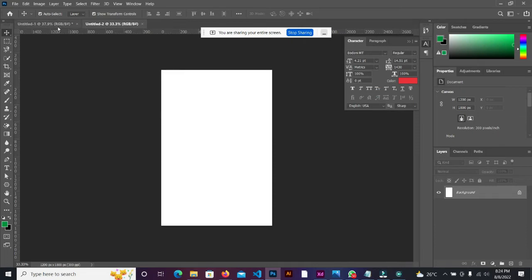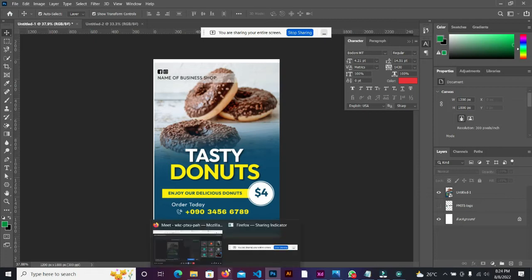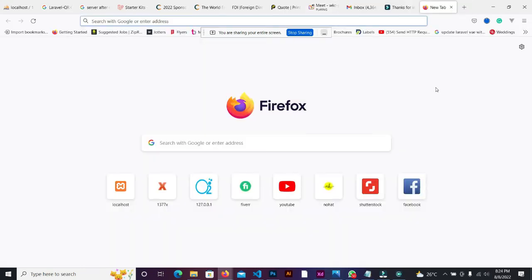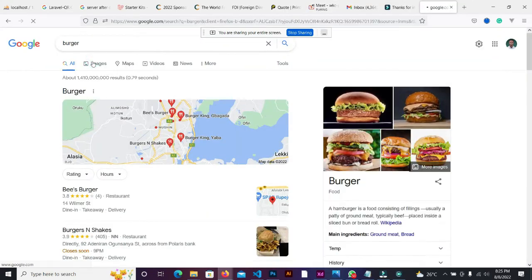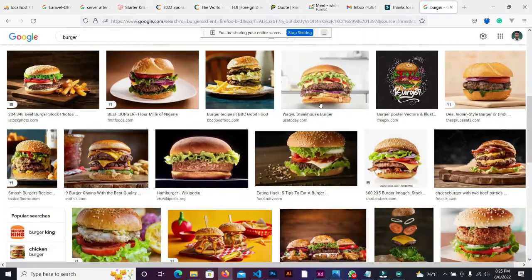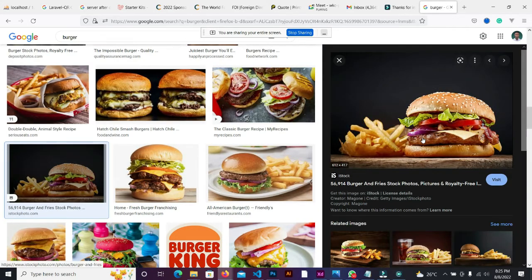So first we need an image, which is maybe a burger image. Sorry, I might have to quickly get a burger image. So I'm just going to pick a random burger image. Okay, let's use this.